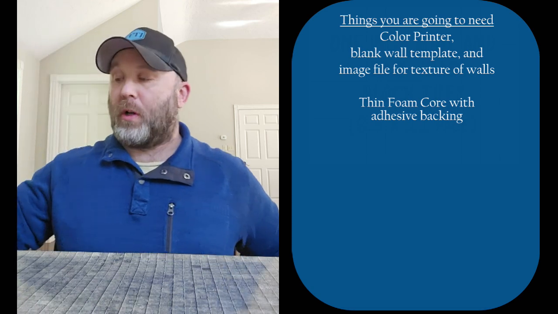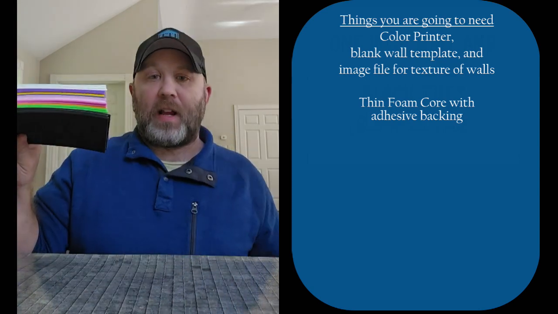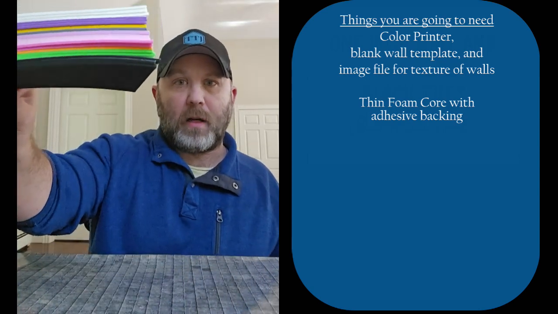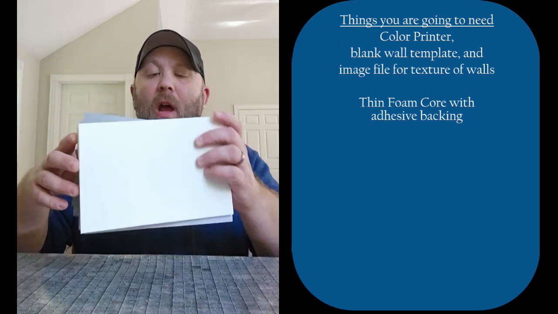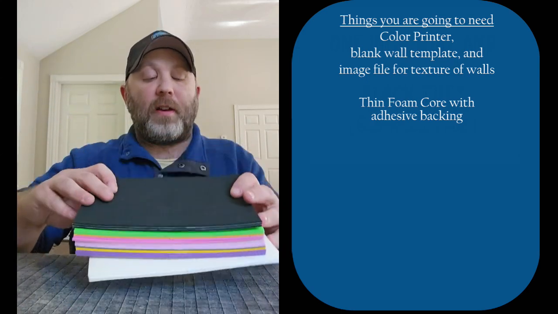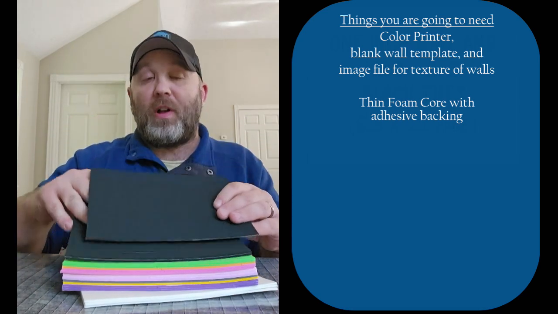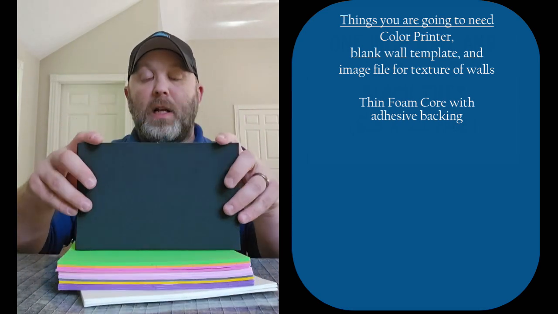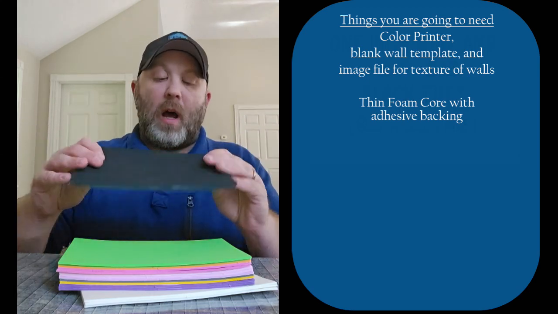So the first one, and the one that I honestly use most often, is the kind that comes in a rainbow pack, and you can get it at pretty much any big box store. It's got a couple of advantages for me. For one, the thickness of the individual sheets is pretty good. Although for most of the walls I will use 3 pieces, and that gets me about 1/4 inch of thickness.